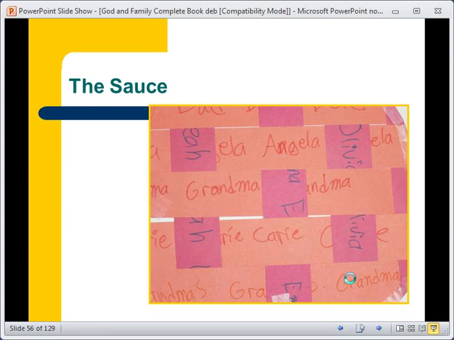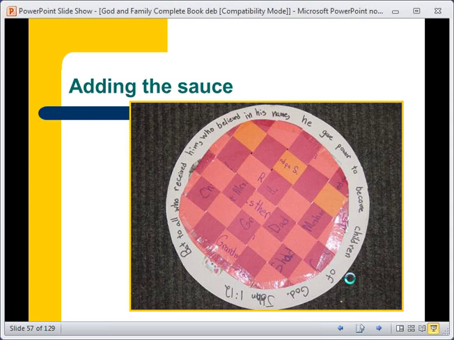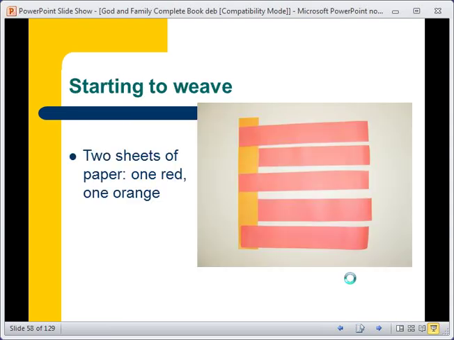And you know what? We write Angela, Angela, Angela, because part of your writing is going to be hidden. And so we write the name repeatedly, and when you're done with the sauce, you put it on your crust, and it hides the foundation, which is realistic. We talk about that. But when we are getting ready to weave, this is the way.